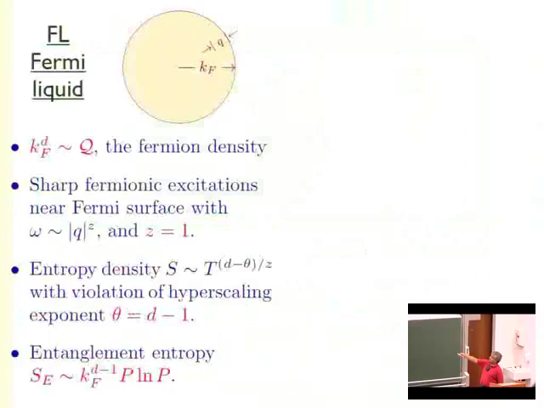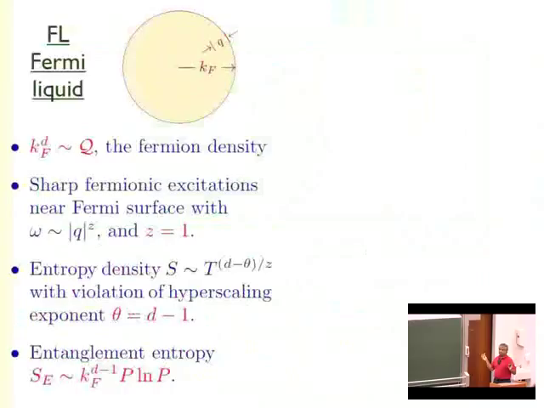We write this with z equals one for future reference. Another way to think of it: it's like a 1D chiral fermion moving radially across the Fermi surface, and this will be true in any dimension. Many things about a Fermi liquid you can understand by thinking of it as a collection of one-dimensional chiral fermions. In particular, the entropy density just goes as T, as does the entropy density of 1D chiral fermions, and in this case even the coefficient comes out right.